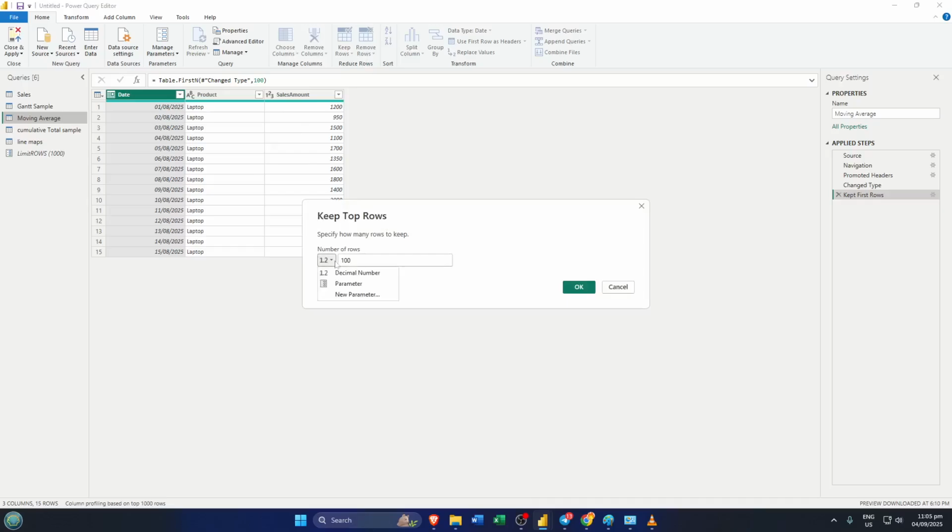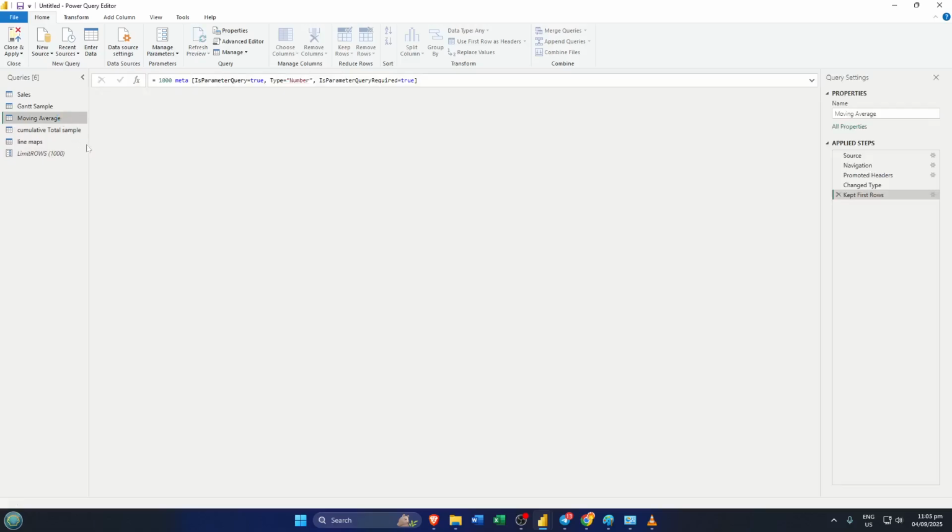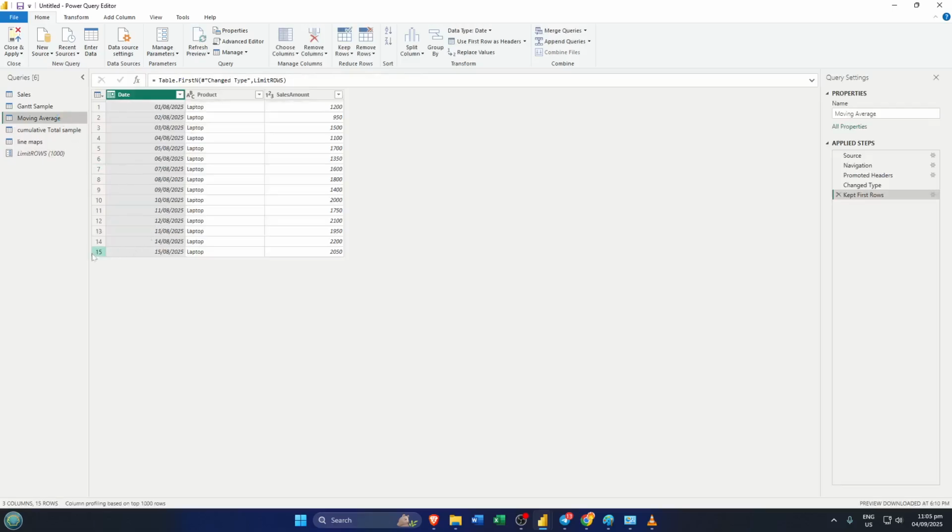Here's a cool part, let's test it out. Go back to Manage Parameters, find Limit Rows, and change its current value to 13. Hit OK and watch what happens in Power Query. Your table should now update, and you'll see only the top 13 rows are kept just as you specified. This flexibility is super powerful for quick previews of your data, especially when working with huge imports or when you're developing formulas and just want to work with a manageable chunk.